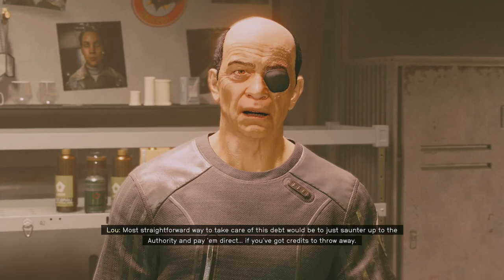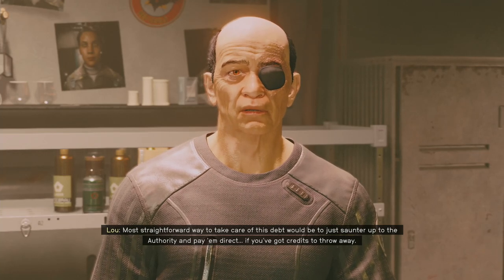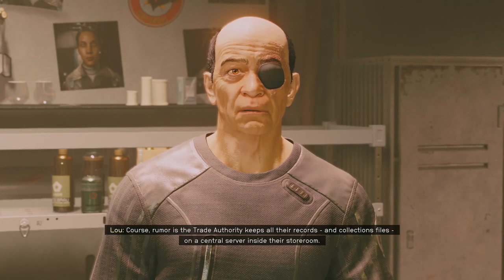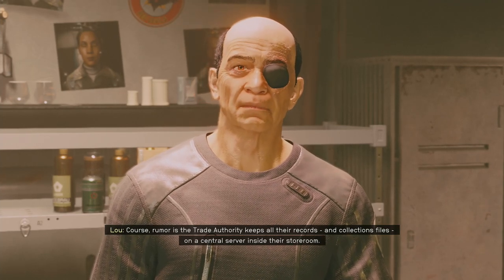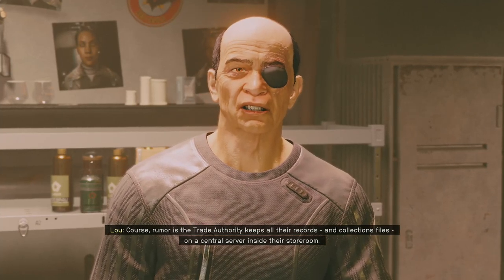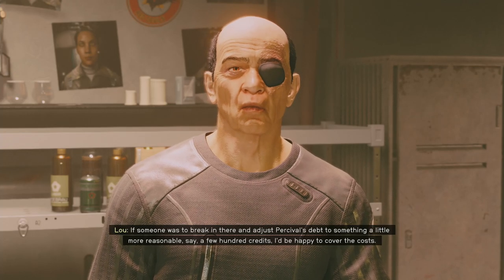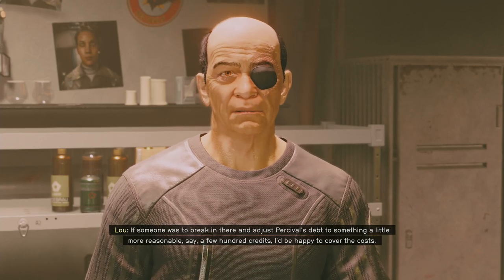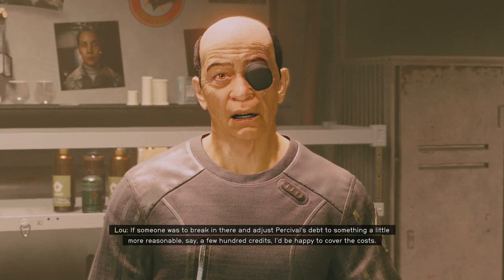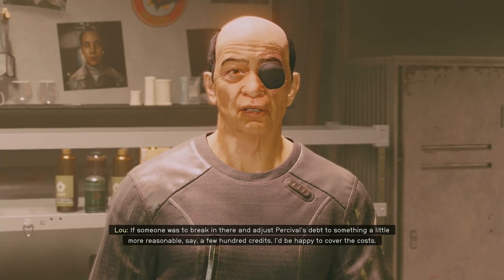Most straightforward way to take care of this debt would be to just saunter up to the authority and pay him direct, if you've got credits to throw away. Of course, rumor is the Trade Authority keeps all their records and collections files on a central server inside their storeroom. If someone was to break in there and adjust Percival's debt to something a little more reasonable, say, a few hundred credits, I'd be happy to cover the costs.